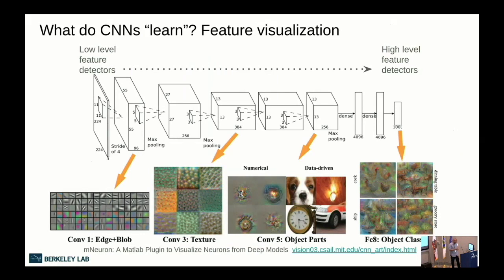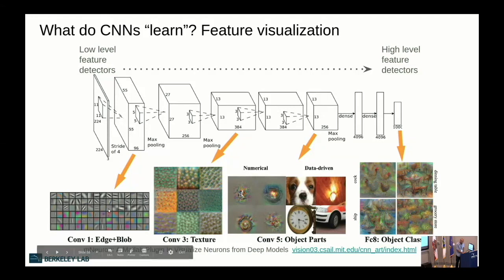One thing I wanted to mention before we finish is what do these networks learn? There are all sorts of ways to try to visualize and understand what these networks are learning. This is an example from AlexNet, the very first neural network that won the ImageNet competition. If you try to visualize what input would maximize the activation of different neurons at different layers, you would see that they have distinct features.